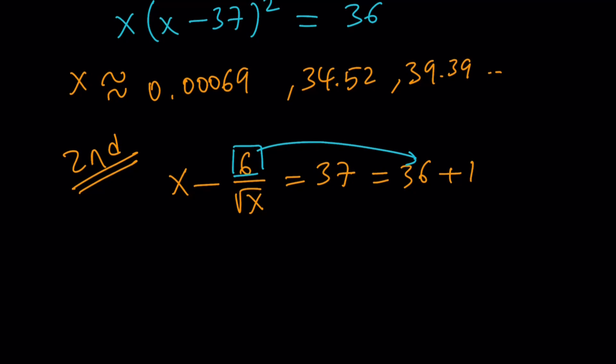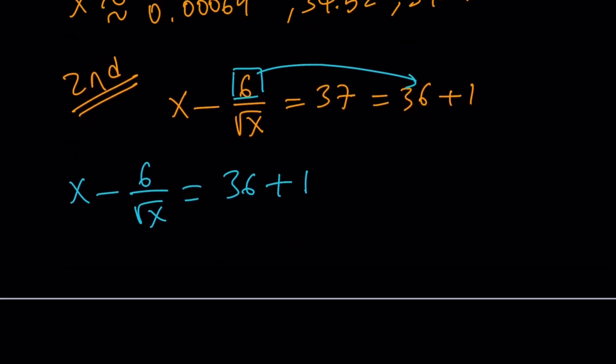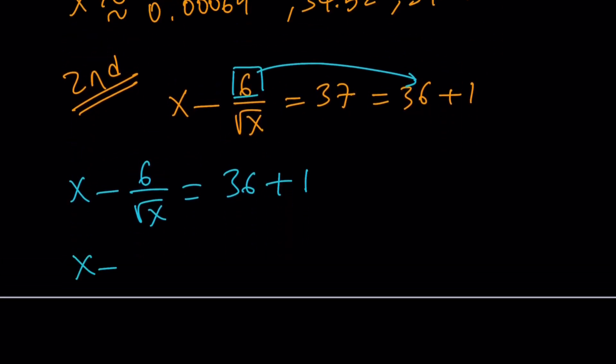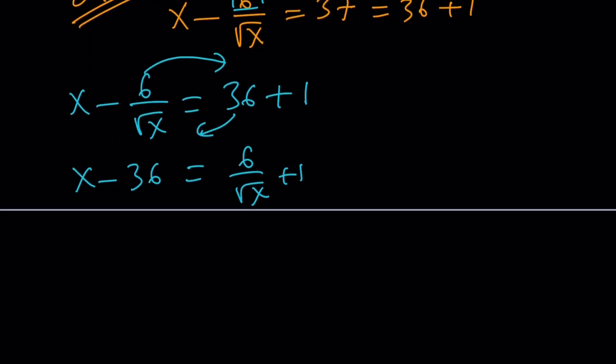So let's go ahead and do the following. x minus 6 over square root of x equals 36 plus 1. Now, I broke it down so that there are four terms. And I'm going to put the terms together in such a way that it's factorable and simplifiable. I don't know if it's a word, but we just made it. So let's go ahead and subtract 36 and add 6 over square root of x to both sides. So in other words, bring this over to the right and bring this over to the left. And now we have the following. Well, this is not good yet. Let's make a common denominator.